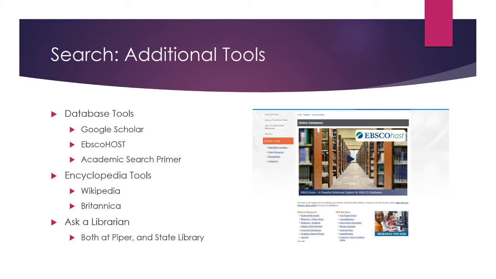These are people who went to school to help you do your research. They spend their lives helping people like you do research, and they love nothing more than to help you do research. Utilize these resources. If you do not have one currently, you can get a Kansas State Library card relatively easy, pretty much at any library in the state, or you can apply online.